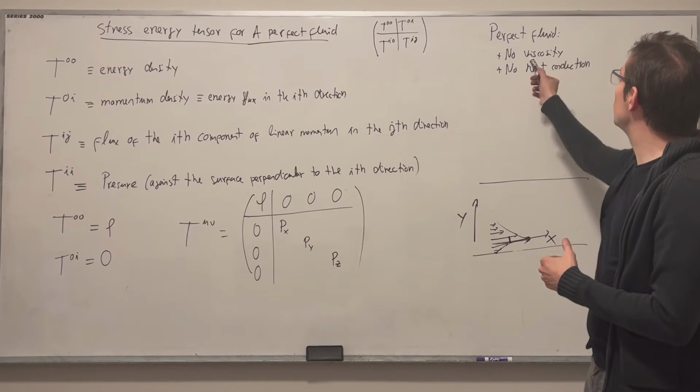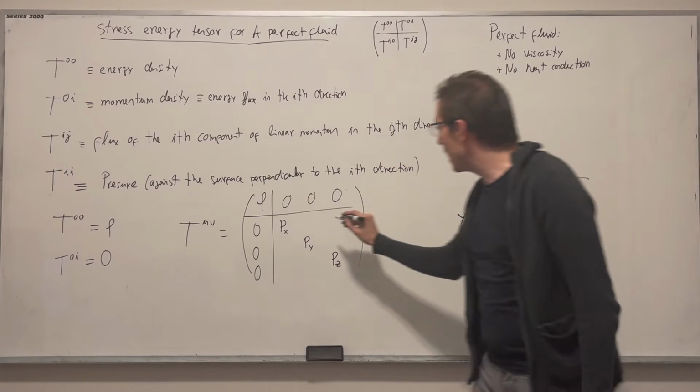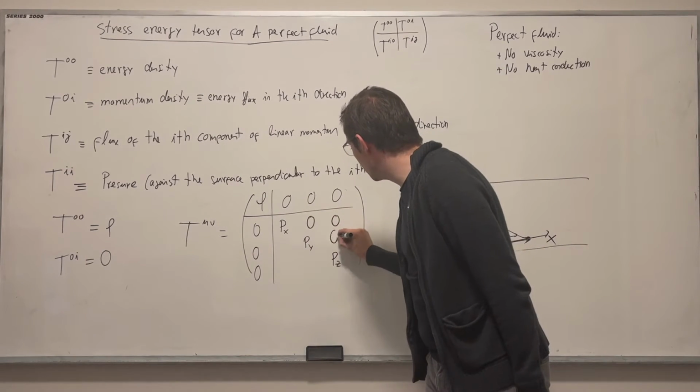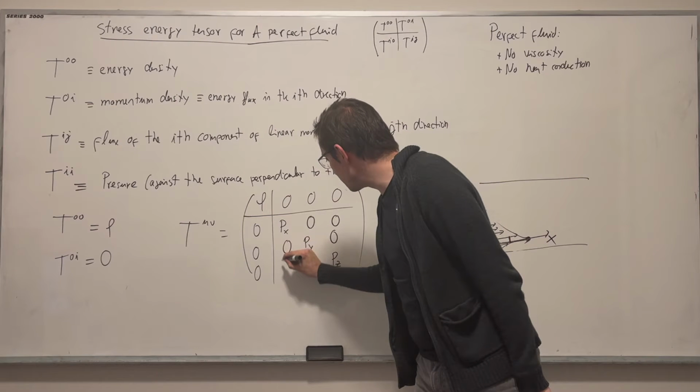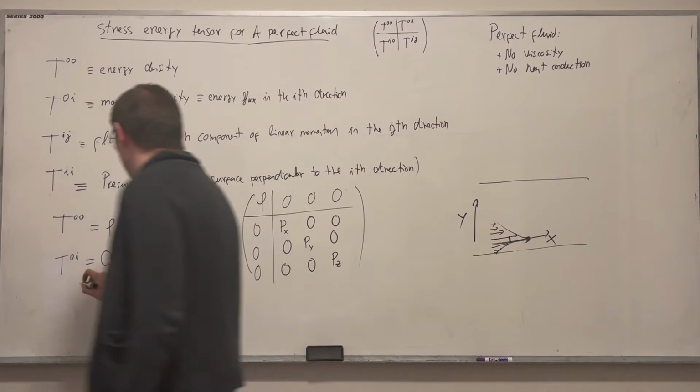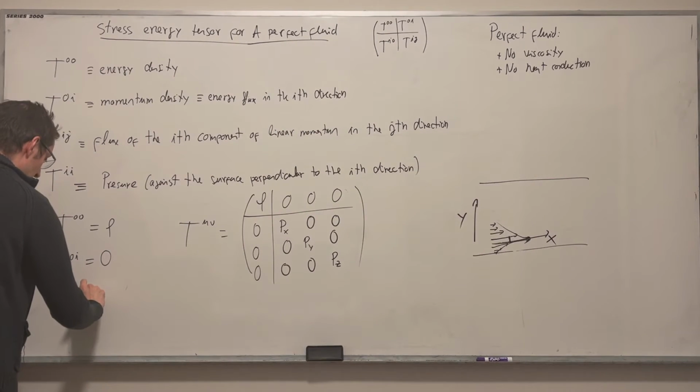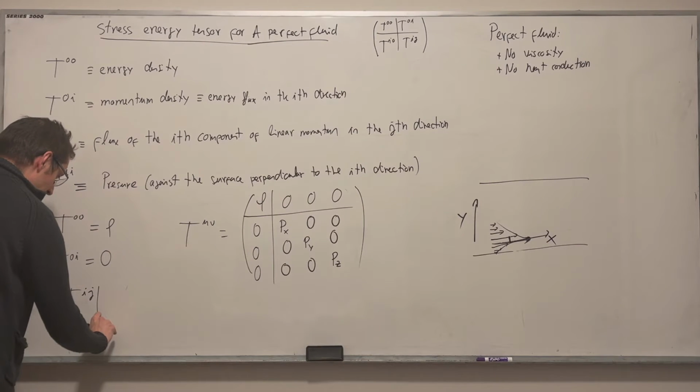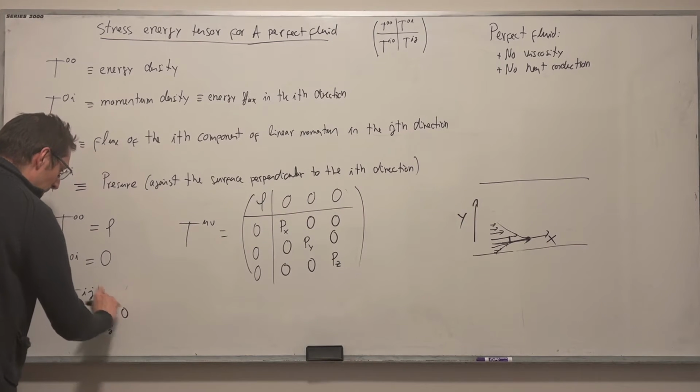Now, we know that this fluid is perfect, has no viscosity, and therefore these have to be all zero. Said in a different way, without viscosity, there cannot be any drag from one layer of the fluid moving, dragging the layers around it, so there's no shear stress, so there's no flow of momentum in directions that are perpendicular to the direction of the momentum. All right, that's it. Let's go back to the video. All right, so let me write it here. Tij with i different from j is equal to 0.